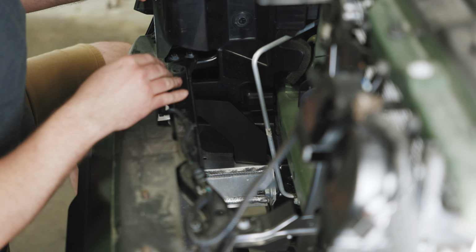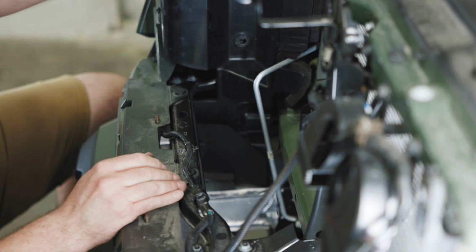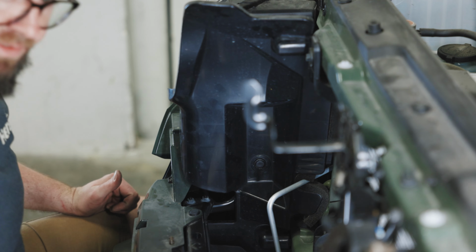And then just make sure the bracket seats onto the studs, and it should look something like this when you're all done. Now we can reinstall our clip here, and then next we'll install the light bar after we do the other side.